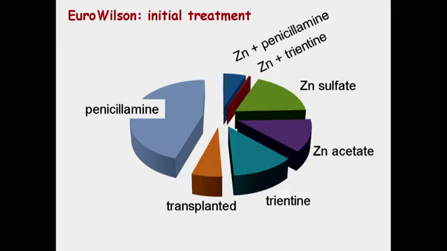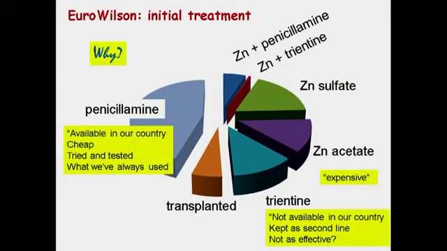Now, the problem with this management, and that's a problem we're going to have tomorrow when we talk about the consensus, is there is really no consensus when you talk about management. When the groups working with Wilson's disease were asked, how do you treat a patient with Wilson's disease? These are the answers that they got. They varied from country to country, institution to institution, and they were asked, why do you use this, or what made you decide on that? Again, the answers are very different. This is easily available, this is not available, this is our experience, something is expensive, and really in India we are exactly where we are today. We will treat based on our experience, as long as you do not violate grossly the so-called guidelines that are available.